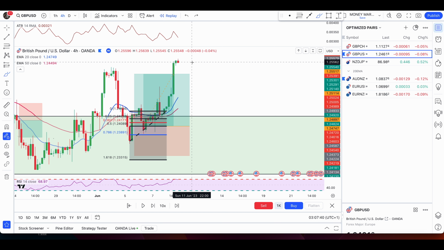I hope that makes sense to you. I'm going to make a complete video on how you take your entries with Fibonacci, with 382 candles, and how you can take your entries in the zones, and the benefits of the ATR and the moving average. All that is coming up very soon, in the next couple of weeks.